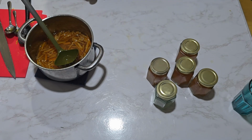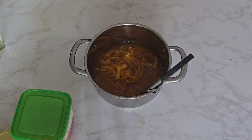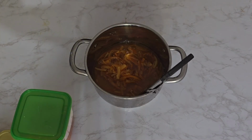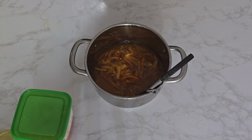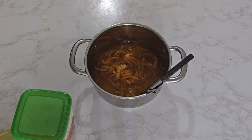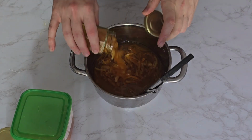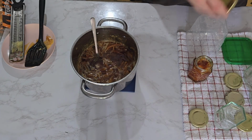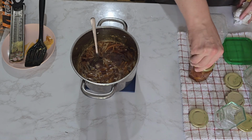So if yours doesn't actually set, you want to pour all of the marmalade back into the pan again, maybe with a candy thermometer this time, and bring to 105 degrees Celsius or 220 Fahrenheit. This is the jam setting temperature, and because it is above 100 degrees Celsius, pretty much all of the water has evaporated, so you're just left with a sugary syrup. Then you want to pour that back into your cleaned jars.